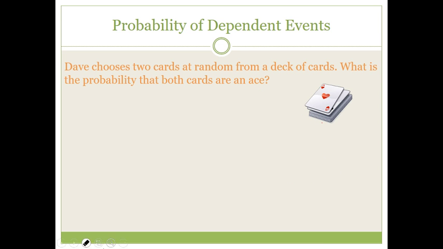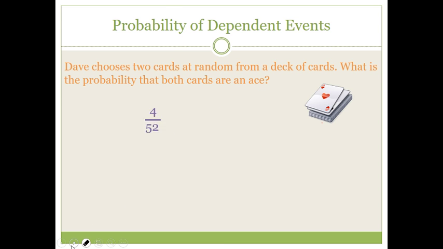So let's go ahead and calculate the probability of the first event, which is that I pull an ace. All right, so we have to ask ourselves, how many aces are in the deck? Well, I just told you that there are 4. So right now there's 4 aces in the deck, and there are 52 total cards in the deck. So the chances of me pulling an ace randomly out of a deck of cards is 4 out of 52. Now let's think about the probability of the second event, which is pulling another ace. So how many successful outcomes are there when we do that? Is it 4 again?